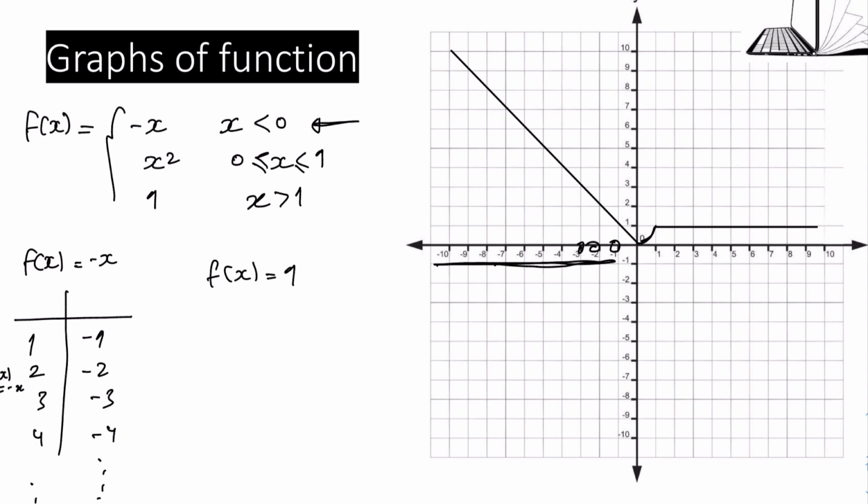So here it's going to be 2, 3, 4, 5 on the x-axis, and no matter how x varies, y is going to be equal to 1 all the time. This is how this function is represented. Sometimes functions have different relationships in different domains, and this is how we represent it through the graph.